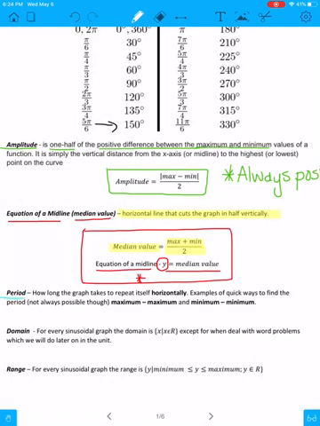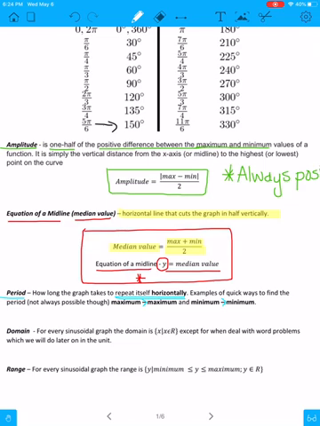The period of the graph is how long it takes the graph to repeat itself horizontally. Horizontally is the big important part. Examples of quick ways to find the period, not always possible though, or possibly harder if you do it this way, is not maximum minus maximum. It's maximum to max horizontally, minimum to minimum horizontally. And I'll understand that later when we're going through it. So the period is how long it takes the graph to repeat itself horizontally, because these graphs are periodic functions. They repeat themselves over and over and over.